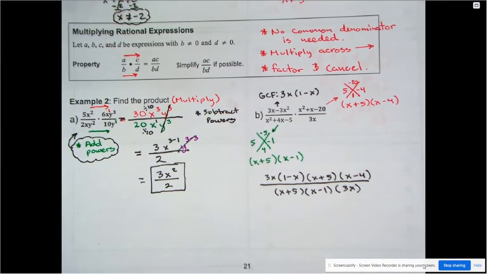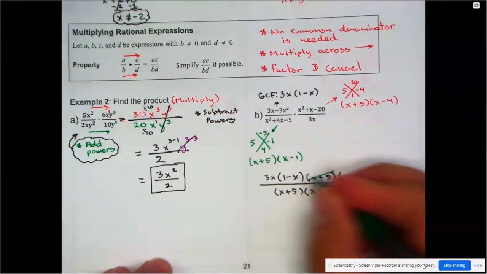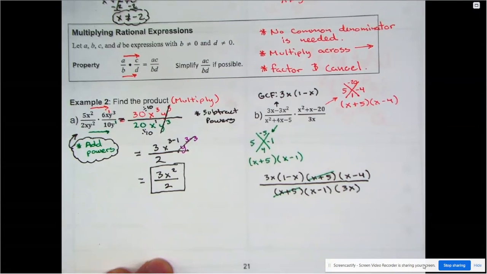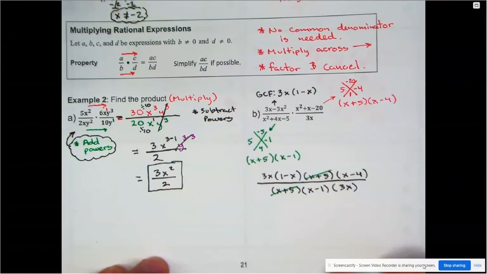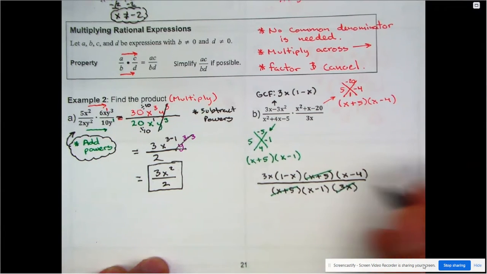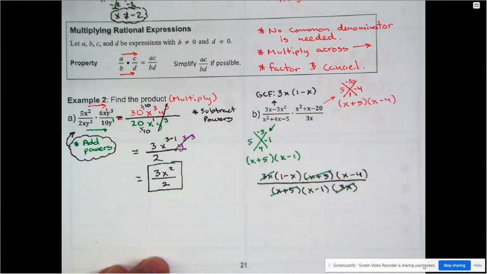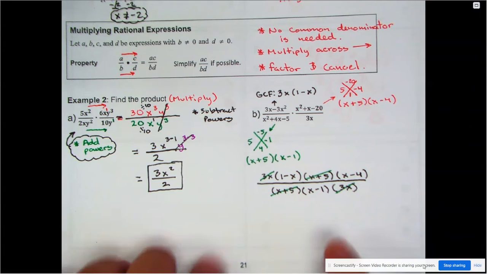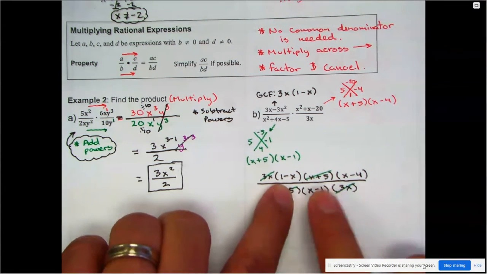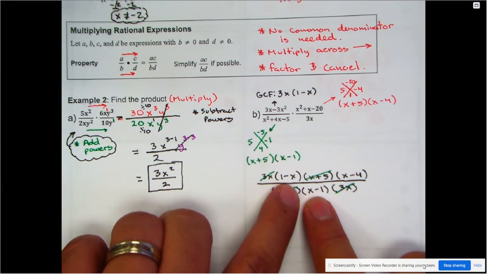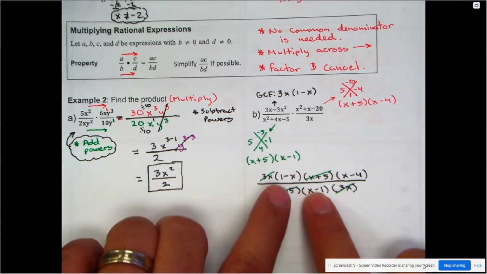So I'm going to start by looking at this and saying, all right, is there anything that can cancel out? Notice we're canceling because we have this single fraction going on now. And yes, look, x plus 5, perfect match. That should go away. We'll keep track of which ones we crossed out as well. And then look at this one, the 3x. 3x is a perfect match as well. Now, this one looks very close, right? Like it almost canceled itself out. But the x is negative, the 1 is negative in this one, so they're not exactly the same.